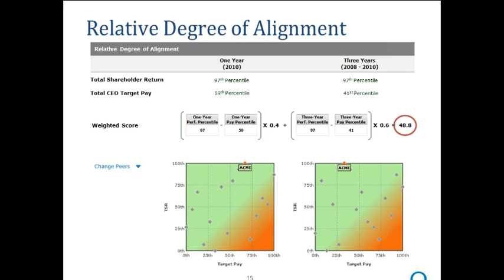I got a couple of questions that have come in. One question I think is really straightforward. Is there any discount for performance-based restricted stock units or performance-based anything? In the past, there have not been. ISS on the compensation side looks specifically at target values. So even if your board is used to setting target values that are not achieved, it's going to be measured off that target.